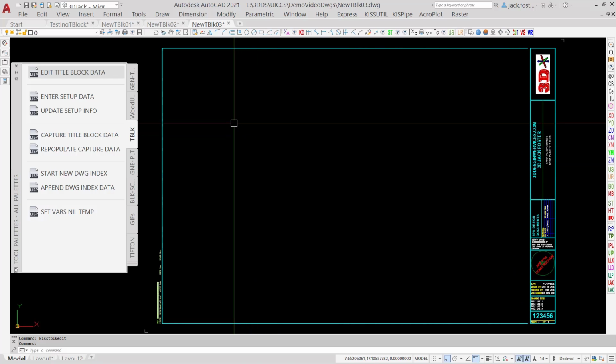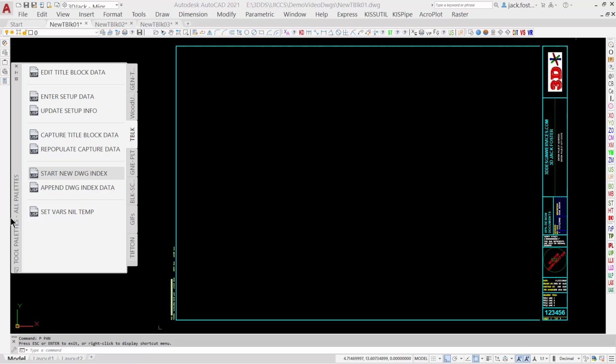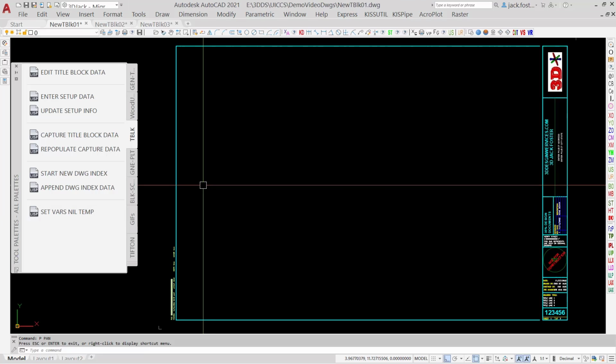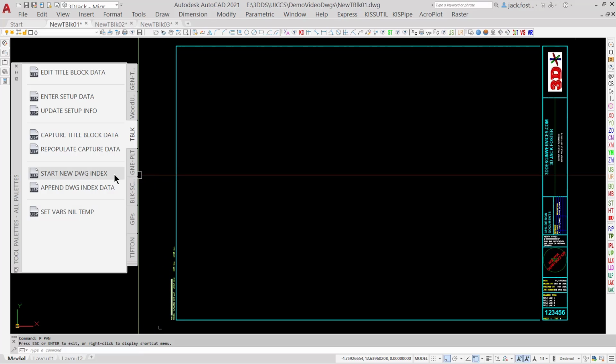So it really isn't a whole lot of work to modify and edit attributes in a title block. The last program I want to show you is just a partial demonstration, to do a drawing index. These programs can be set up for whatever company I would create them for, as to what they want extracted for a drawing index. In the case of this one I have set up, it does the 4 lines of the title, the drawing number, the sheet number, and the total number of sheets.